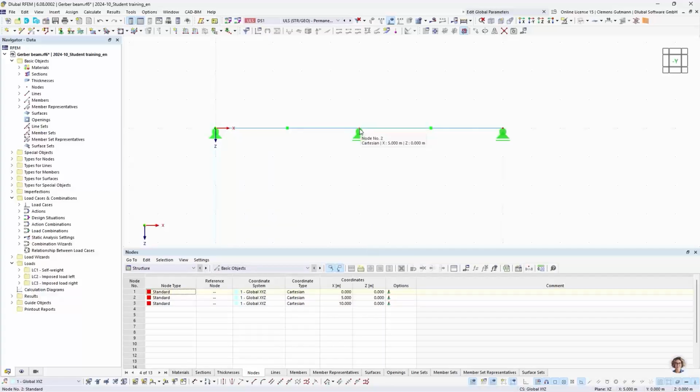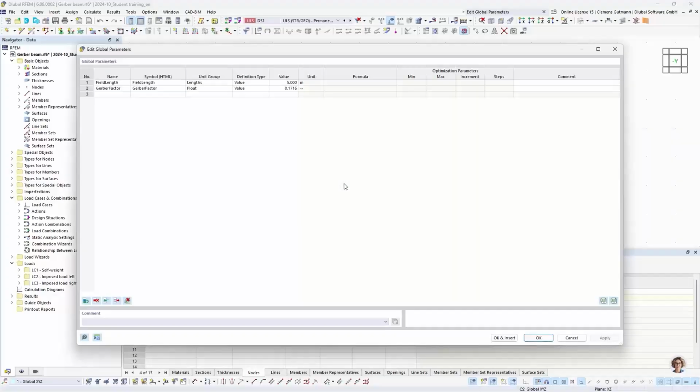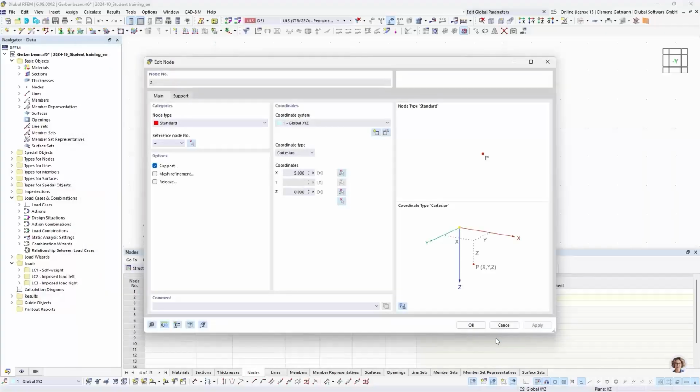And if we double click, for example, on the middle node, we can parametricize this coordinate by clicking on this right arrow, and we have different options. And I want to use the global parameters that we have just defined. And I want to use the field length, and I click OK and Insert.